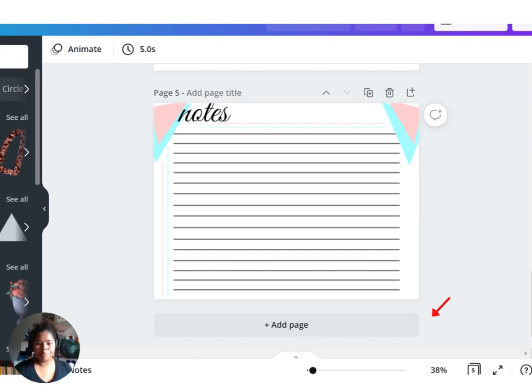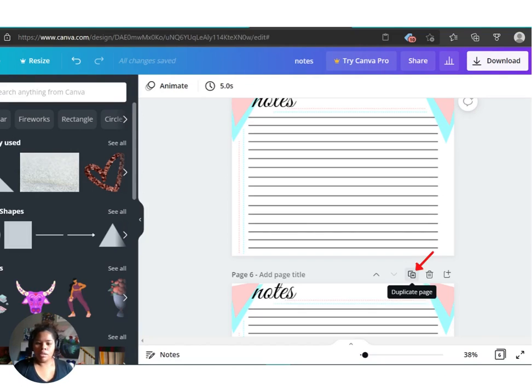We don't want to do that. Right above the page, you see a little double box with a plus sign, and this box is for copy, basically. It's duplicating the entire page, so that way we don't have to go from scratch. Once you click that, you will continue clicking it, and you'll see duplications of your page right under it.